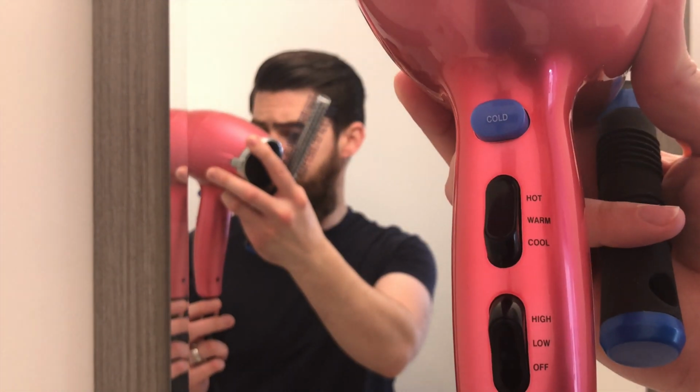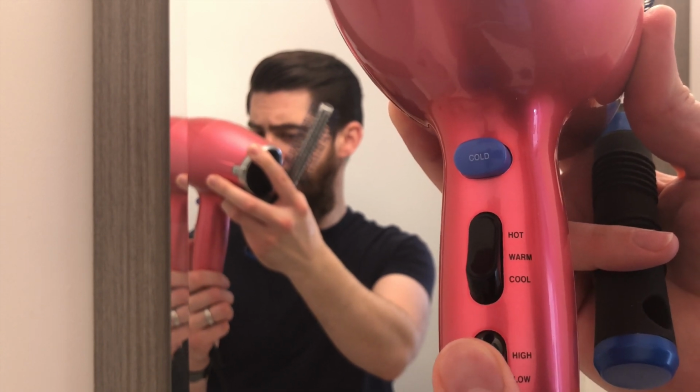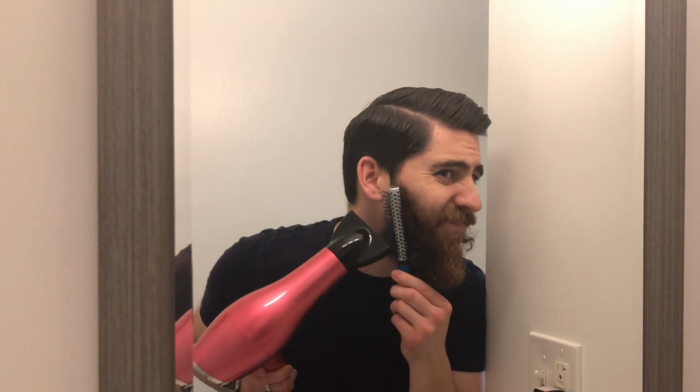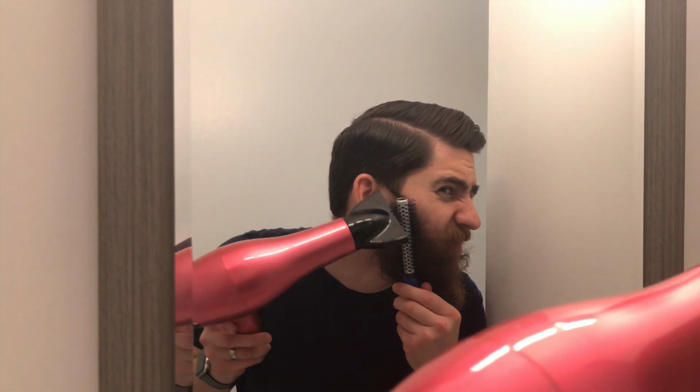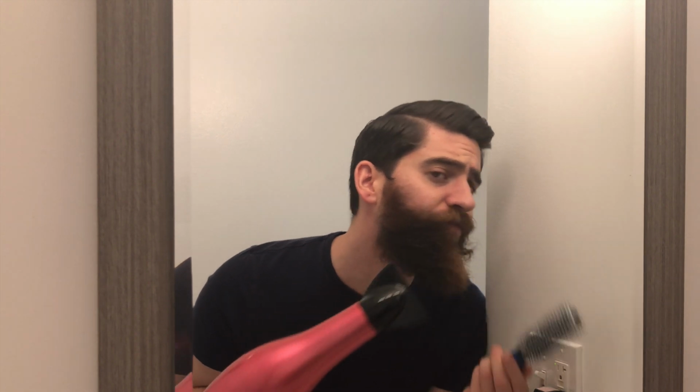This works best if you have the flat air attachment for your hair dryer, but put your hair dryer in the hottest setting possible, and you can either use the low or the high speed to do this. What you're going to want to do is blow dry your hair in the opposite direction of growth. Just go slow and methodically and make sure that you're blow drying all the hairs in one unified direction.